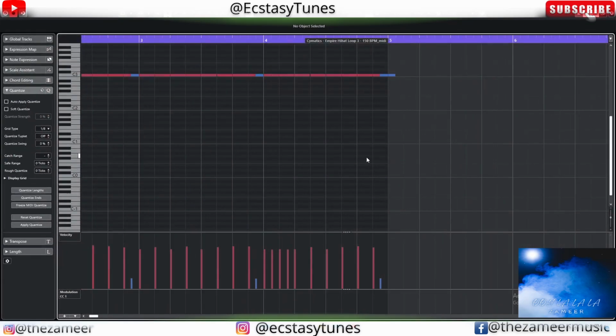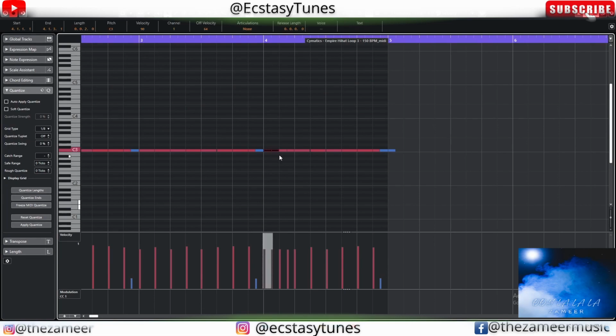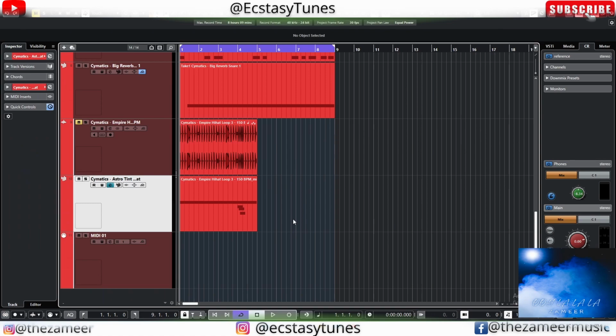So for this note repeat, what I can do here is come here and adjust the notes like so. Okay, so that's how you steal a rhythm pattern from any samples, right? So let's hear the beat.